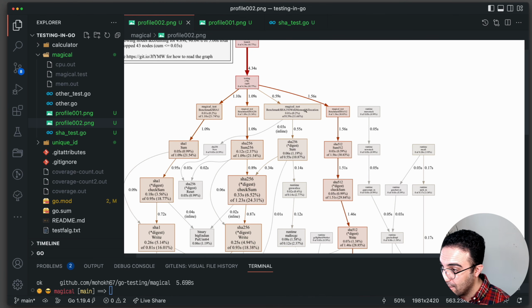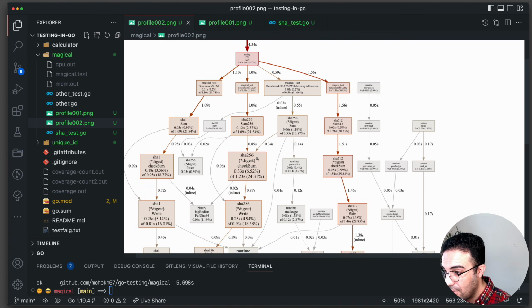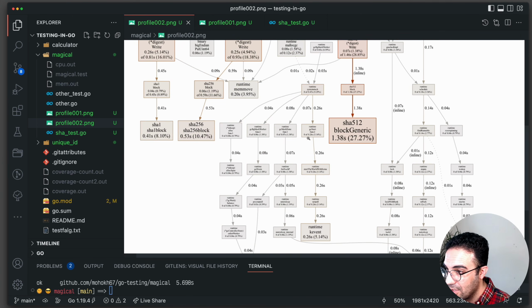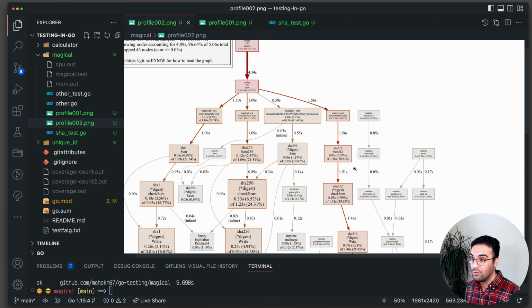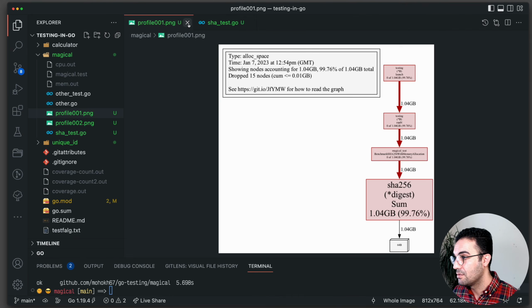And with the memory allocation in this case, it was actually a little bit faster because, yes, we sacrificed memory, but the CPU profiling shows it took a bit less time. So you can just follow them and read all of them and understand what is happening. Here with SHA-512, we can see it took the longest and also the most CPU resources when it runs. So I think this gives us rich information on how we can benefit from this profiling as well.